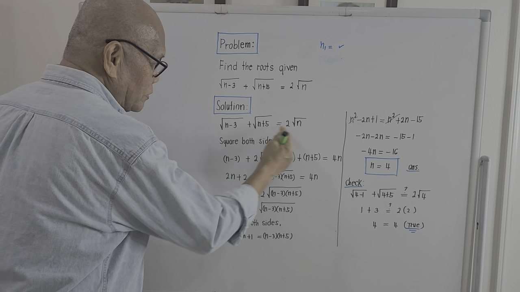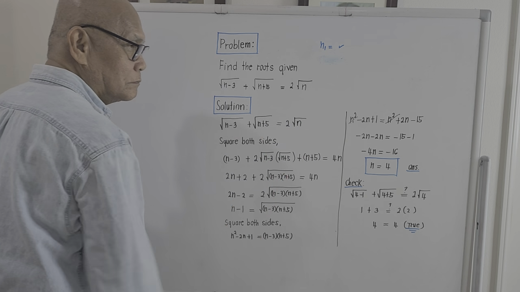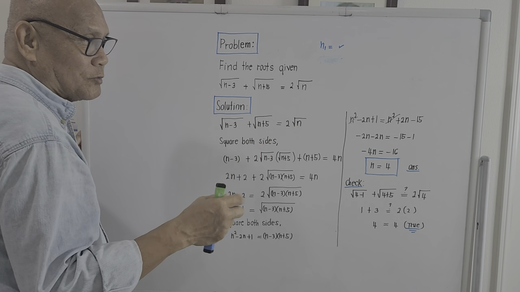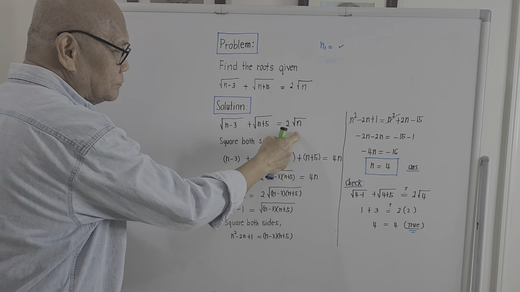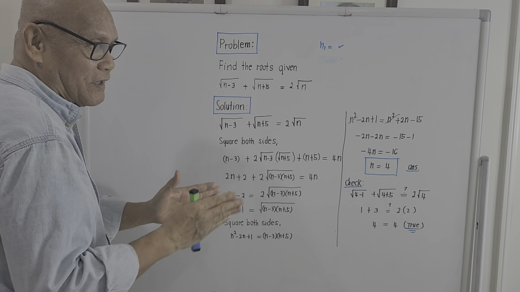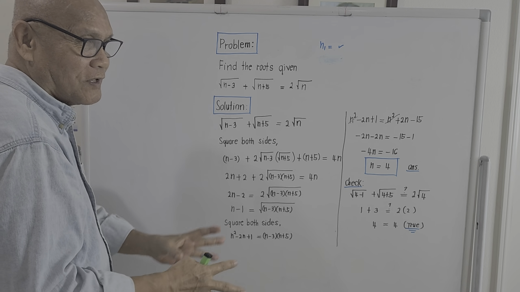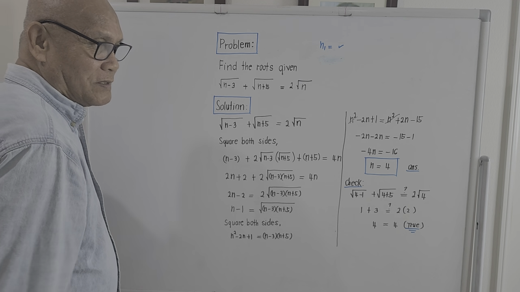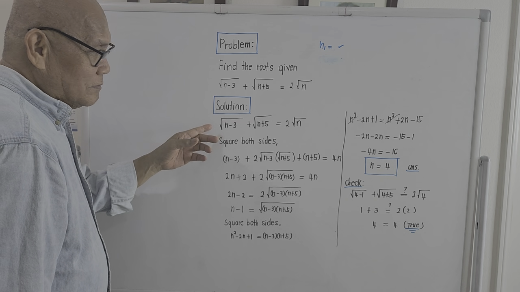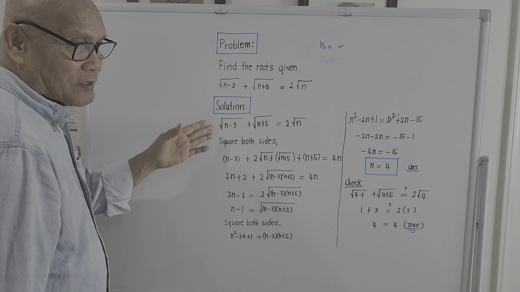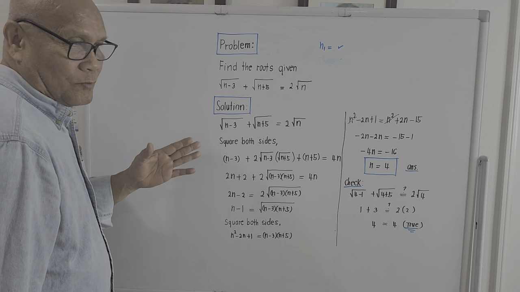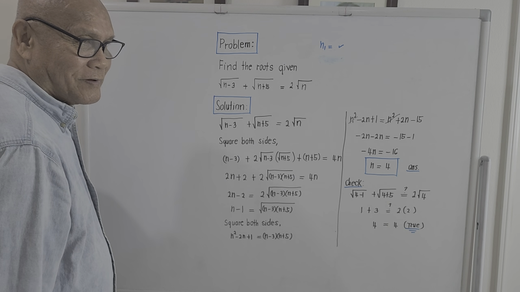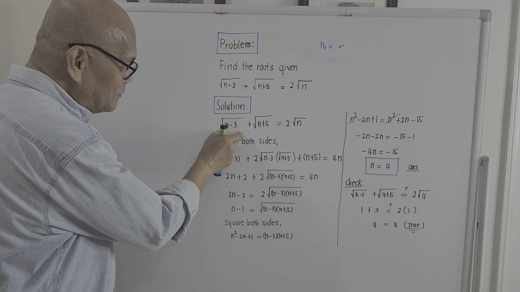Rewriting the given radical equation, I just rewrite it. Okay? Then to compute for n, we must have to eliminate the radical sign. Okay? We got an enemy here, the radical sign. We must have to eliminate the radical sign to compute for the value of n. And to eliminate the radical sign, the index is actually 2, right? So what must be done for both the left and right is that we must have to square both sides, right? Because the exponent here is 1/2.